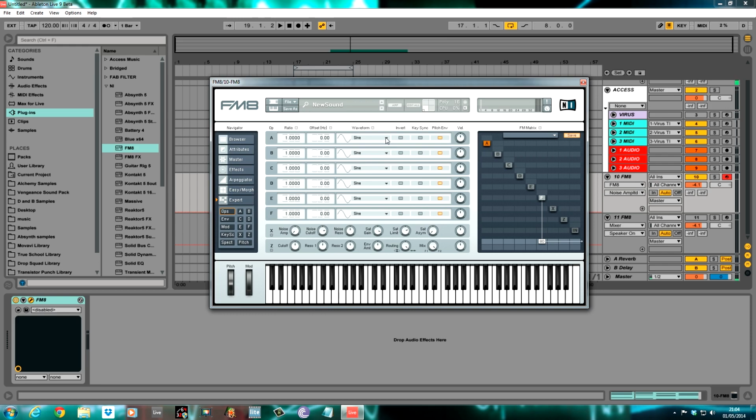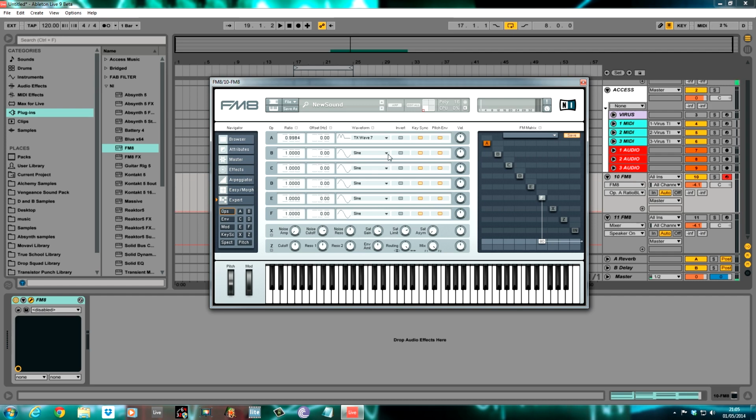So oscillator A, I'll change to a TX wave 7. Key sync all six oscillators. We are going to use all six. Key sync them, it keeps a nice even tone. So we kept this on one, we just detuned it slightly to 9985. Keep the offset on dead zero.